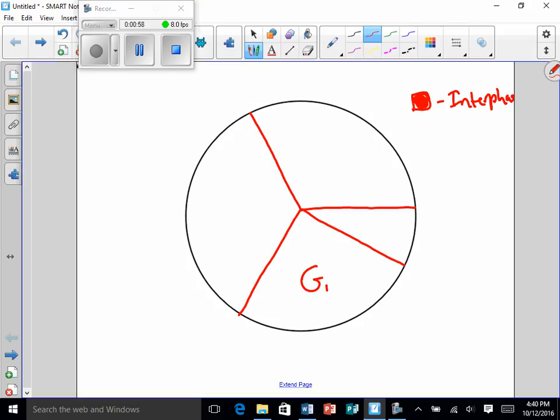The second stage was that S phase. We said in the S phase that this is where our DNA starts to replicate. An important step. And remember, replicates just means makes a copy of. The last one was that G2 stage. So we see more growth there, but you're also going to see the organelles replicating to get ready for the cell division. So remember, interphase is just getting the cell ready for cell division.